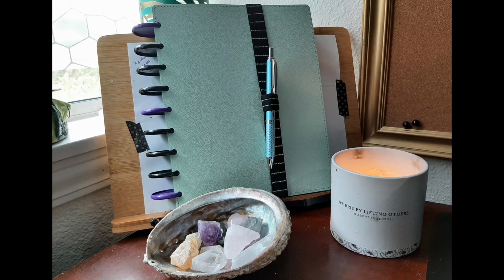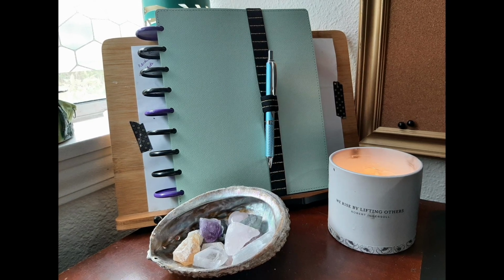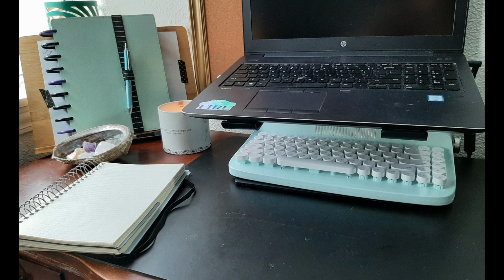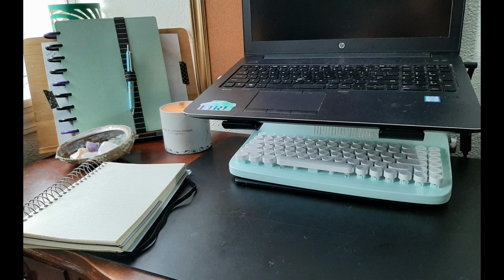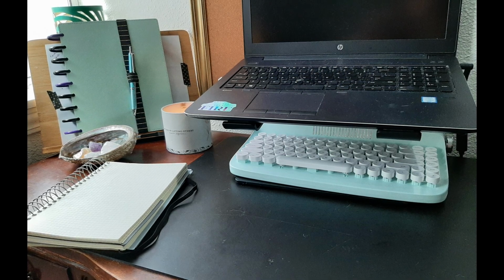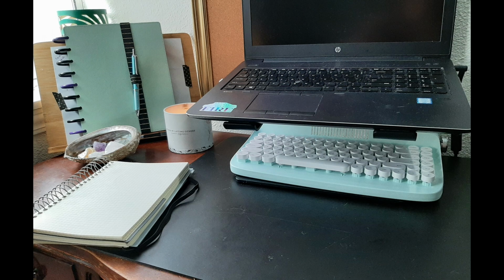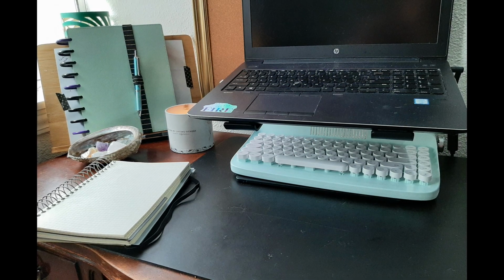The candle and crystals aren't usually on my desk, they're on the windowsill beside it, but I'm making a video so it's aesthetic. This notebook in the corner is just a catch-all, and if I need to write something down at random. I also tend to write down how I want to time block my day or put notes to myself in there because my brain is a sieve. My chronic illness causes a lot of short-term memory problems, and I was recently diagnosed with ADHD, so anything quick that I don't want to hold on to in my planner goes here.